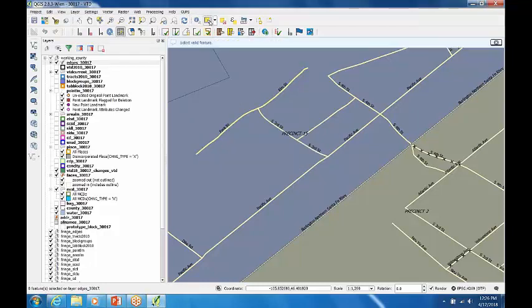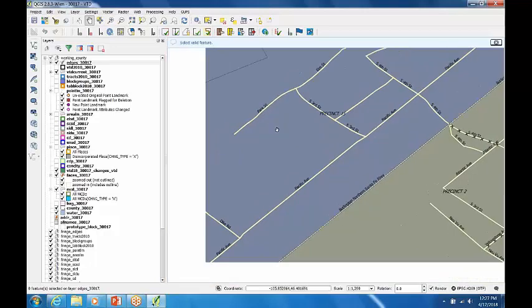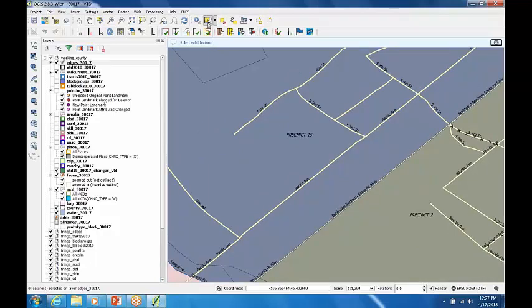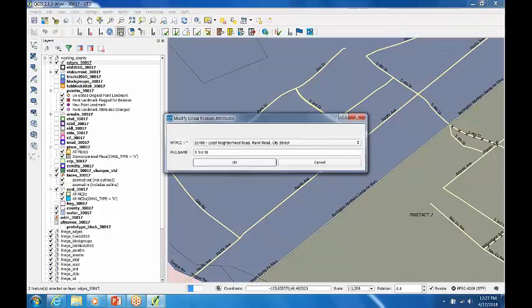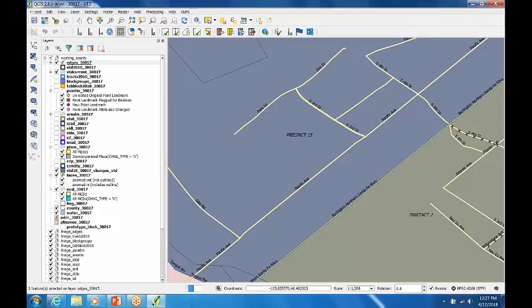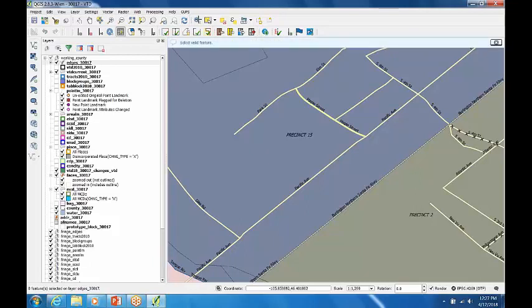So let me show you that. Let's say 3rd Street here is changing, and I've got two segments. Let me get to this. That precinct label's not on top. Okay, and you can see if I use my selection tool, you don't have to do this. You can see I select them. They're two separate segments, right? One goes from here to here, and one goes from here to here. So if I wanted to change the name of all the segments, instead of clicking the modify linear feature tool and then clicking on the segment, I could select all the segments with my selection tool and then click on modify attributes. And it would let me do that. And I'll just do that to make it the street. So that's how you can do that.